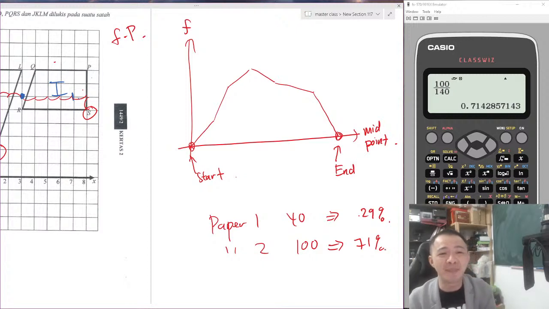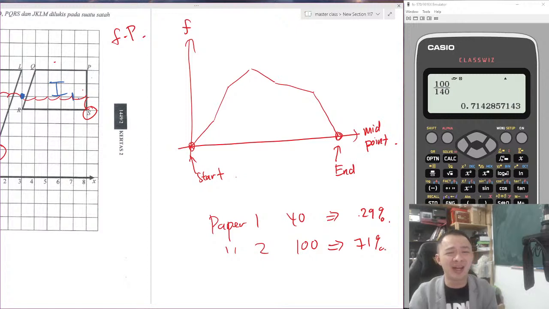How to manage time in paper 1? I would say focus on those questions, because each student has different talents for specific questions. But normally for me, if I read a question the first time and I don't know what the question is talking about, I will skip that question first. When you read the first time and you realize you can understand or roughly understand, you need to read one more time to confirm, then you choose that question. But if you read the whole question one time and have no idea what is going on, skip that question first. You come back after that.